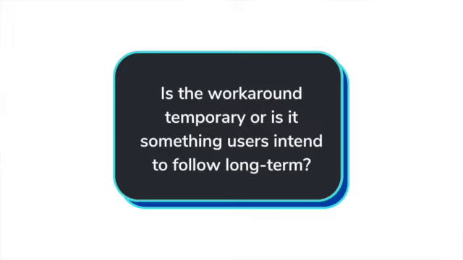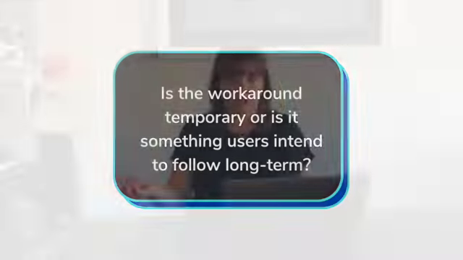Another question that may tie into why they're doing things is whether or not the users participating in the workaround understand this as a temporary workaround or whether they're intending for this to be a long-term process change. Temporary workarounds might be in place because there's some sort of external factor impacting the way they do their work. Those factors may be things they're waiting on. For example, if they've reported that a particular piece of equipment or a particular area is out of service and they have to put a workaround in place to address that, versus if they find the entire process doesn't work for them and they've implemented a workaround because they think it's going to be more efficient this way.